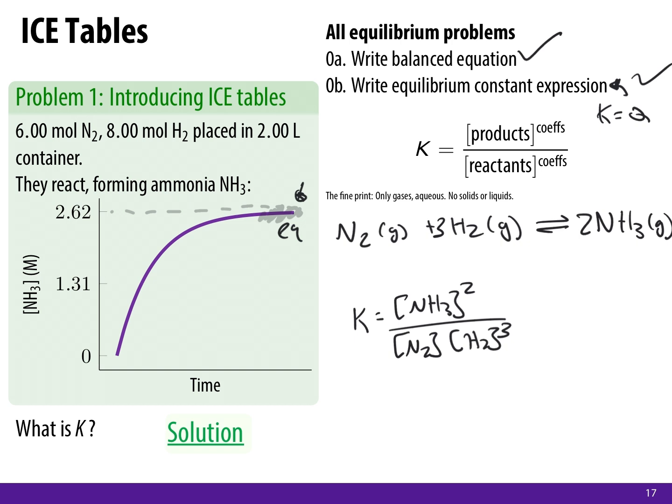these equilibrium problems. Based on that, we now know that if I can figure out the NH3 concentration at equilibrium, which I know is 2.62 molar, I'll be able to plug that in, but I'm also going to need to figure out the concentration of N2 and the concentration of H2 at equilibrium. I can do that by calculating, right? I've got a certain number of moles. I could calculate the moles of NH3. So this is all just sort of a stoichiometry calculation, like an excess reagent, limiting reagent type question.